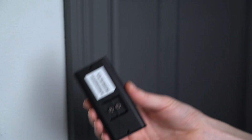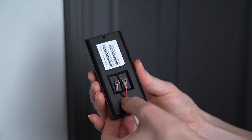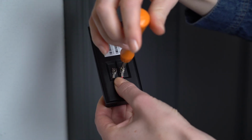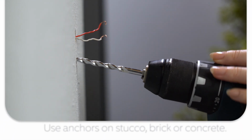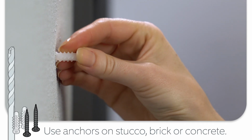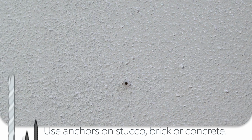After you've marked the screw holes, connect your doorbell wires or plug-in adapter connectors to the terminals on your Ring doorbell. Loosen both terminal screws, slip one wire under each one, and then tighten to secure. If you're installing on brick or concrete, use a power drill with a 6mm masonry bit to pre-drill the holes. Then insert the included wall plugs. If you're installing on a wooden surface, you can skip this step.